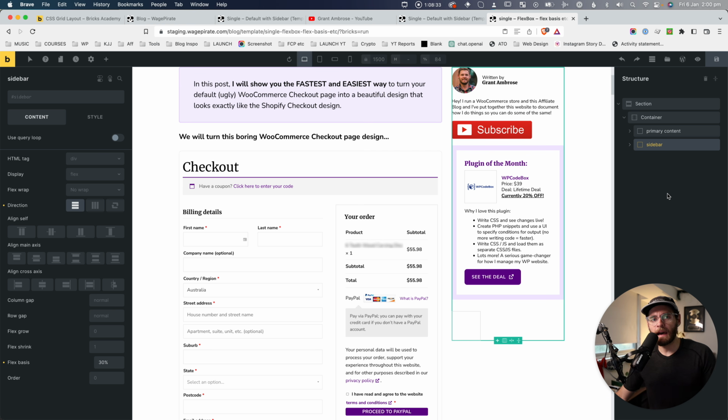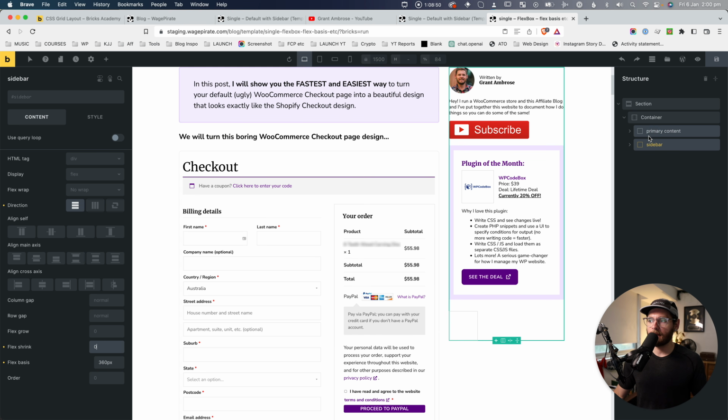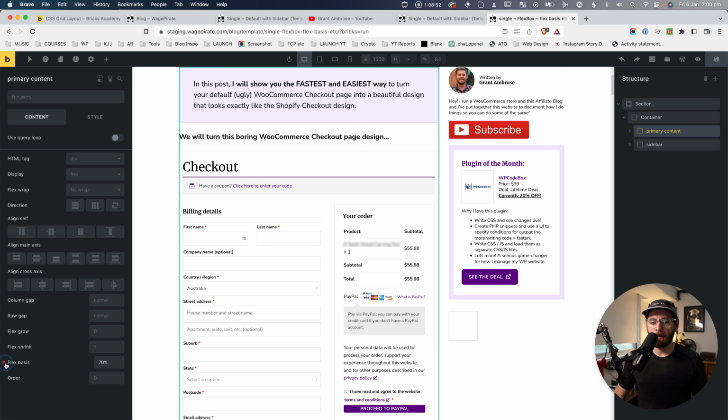So now that we've gone ahead and done that, let's go ahead and recreate this using CSS Grid. Now I'm going to leave this design here in case we need to refer back to it in a second. So I'll just save this. And I might actually go back and just reset this to the fixed width. So this is going to be 360 pixels wide, and we're not going to allow it to get any smaller. And the primary content area just takes up the available remaining space.